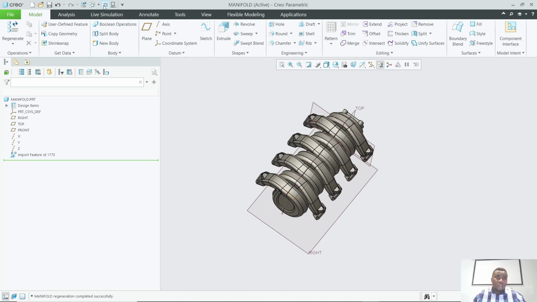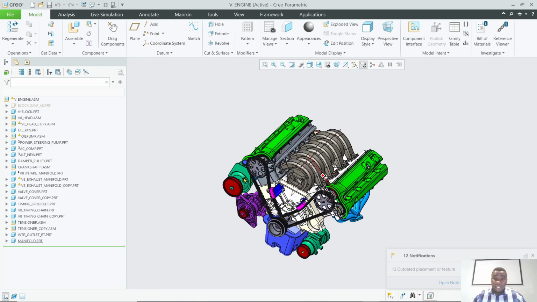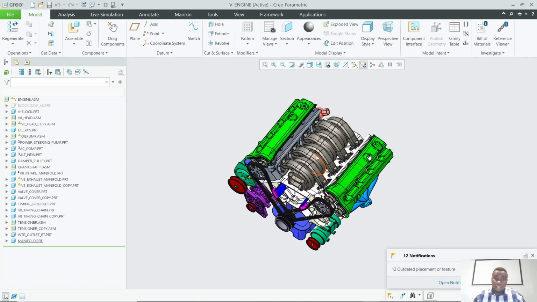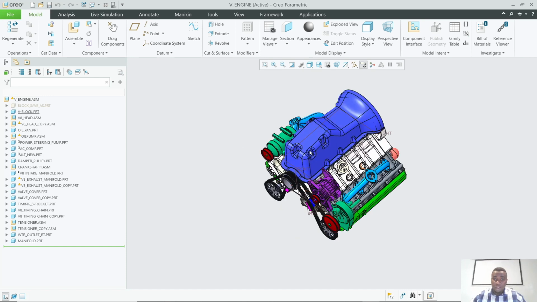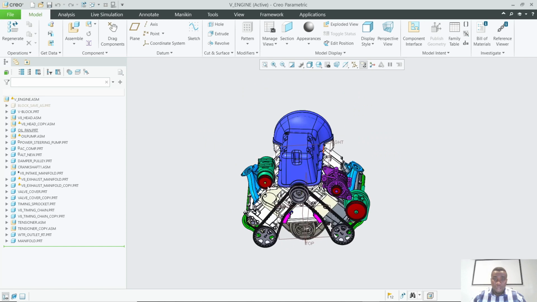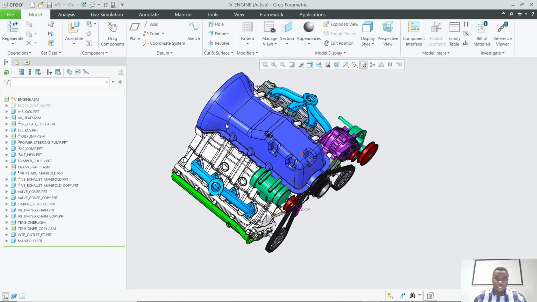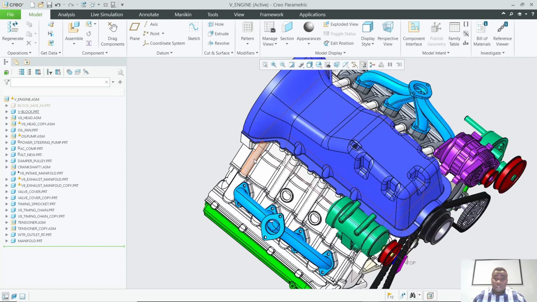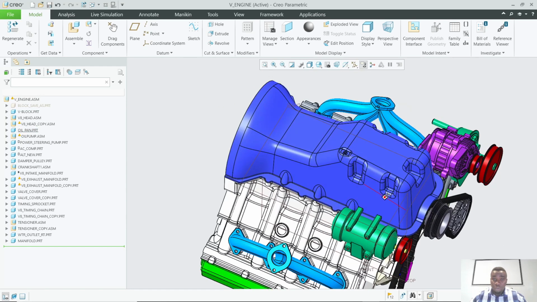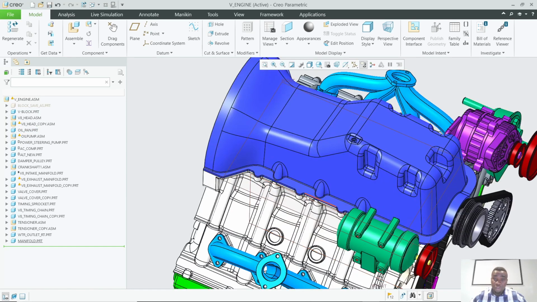So going back to our main assembly, let's have a look at a situation whereby I'm creating a circular reference, but as I'm creating that circular reference, maybe I'm unaware that I'm actually creating one. So what do I mean by that? Okay, let's have a look. We are interested in this part which is called the oil pan. With this oil pan, we want to create some holes, but we want to reference the V block on those holes. So let's have a look at what we're talking about.